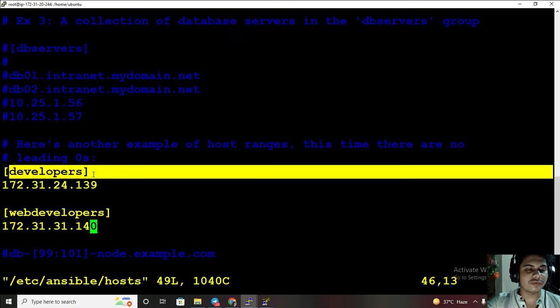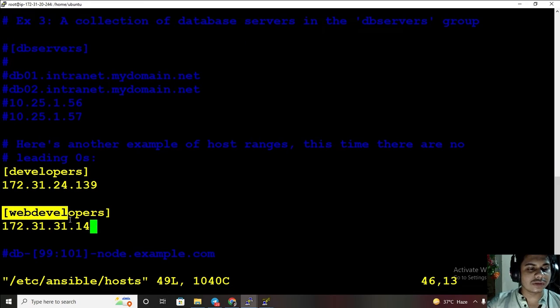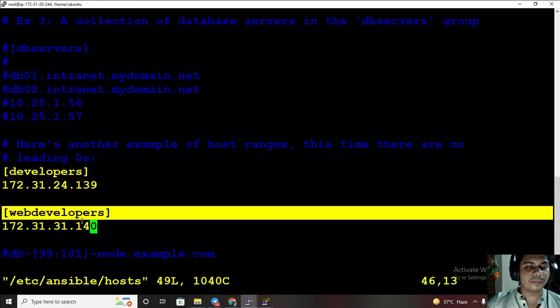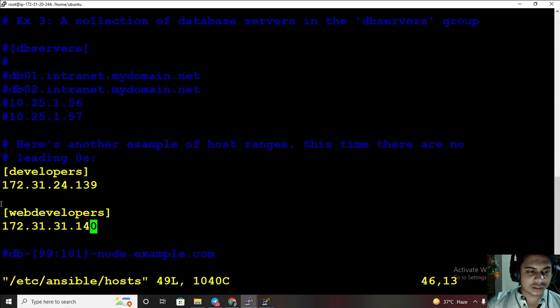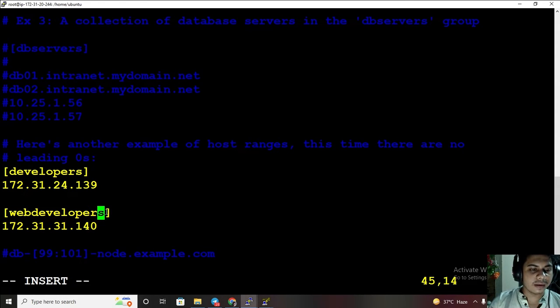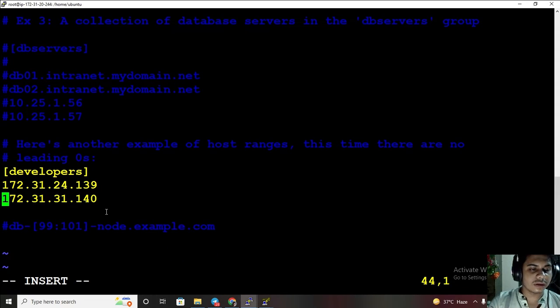First is developers, which is my node 1, and this is your web developers group, and this is your node 2. Let me just make it one group, so let me remove this. So I have created only one group.